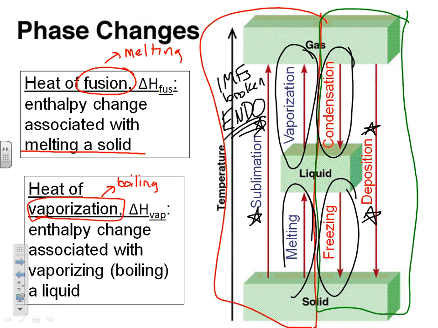And in this case, in terms of all of these processes on the right, condensing, freezing, deposition, we are forming intermolecular forces of attraction. We are bringing our particles closer together, and they are setting up their IMFs. So in this case, because we're forming intermolecular forces of attraction, that will make the substances more stable. A liquid is more stable than a gas. A solid is more stable than a liquid. So these are actually exothermic processes.